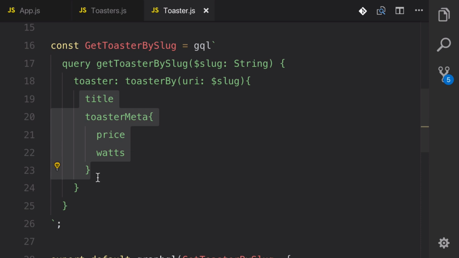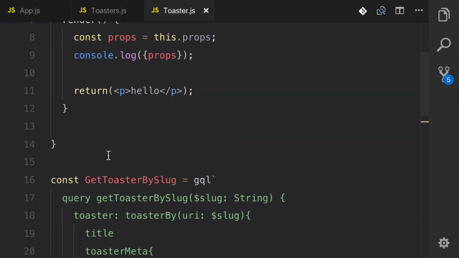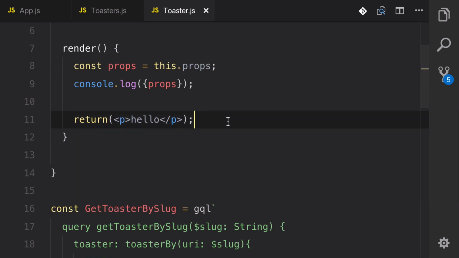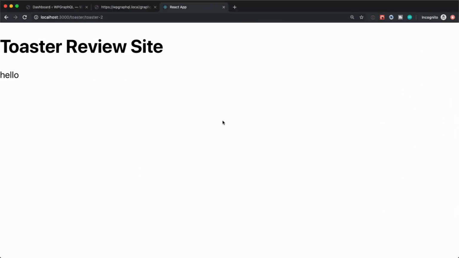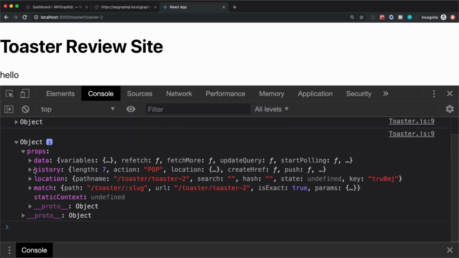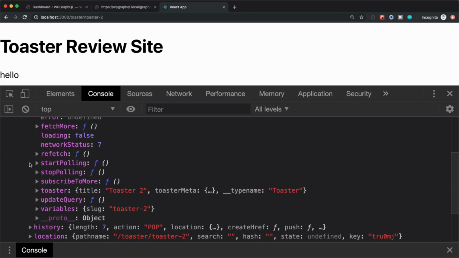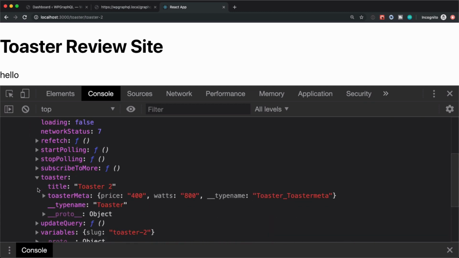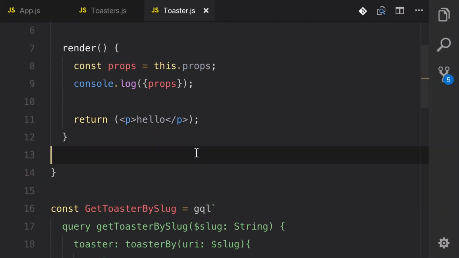We should be seeing title, toaster meta, price, and watts. So fingers crossed, and let's check it out. If we open up our console here, we got two objects. If we open up data, we have toaster. And so now we have the title and the toaster meta that we can work with.